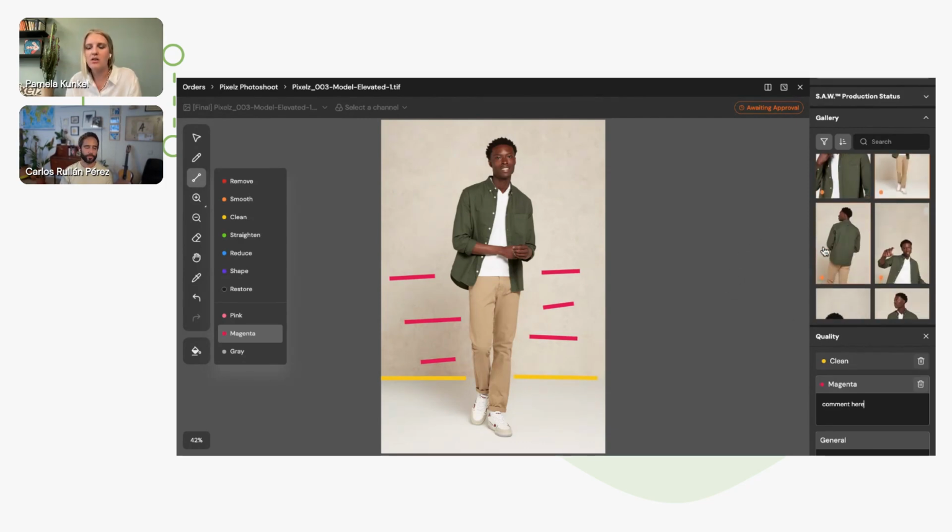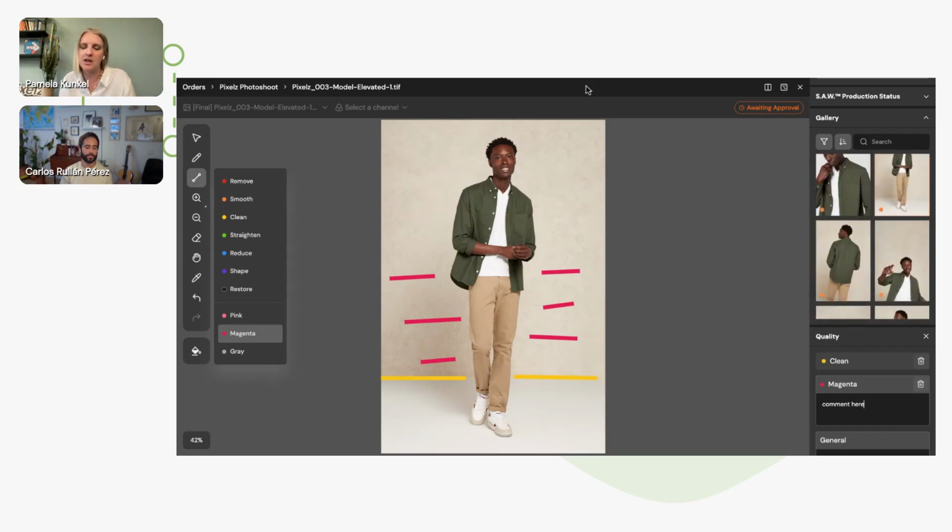Yeah, so what may seem like some small updates are really meant to help make this workflow of reviewing images that much smoother and faster for everyone. Exactly. You will see that there are some small improvements as well in some of the tools, but I think this is the most significant one that we wanted to share today.